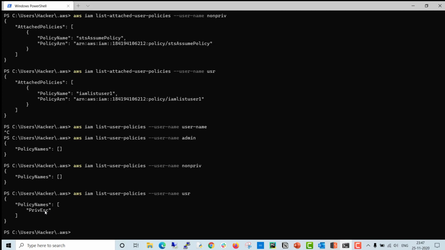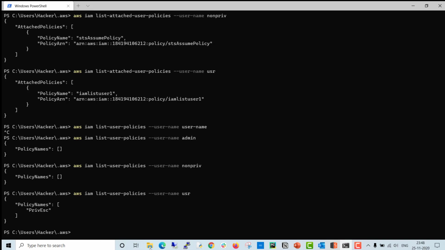So this is how you can explore the policies, either managed or inline, attached or embedded to a particular user. In our policy section, we will discuss what permissions this policy contains.